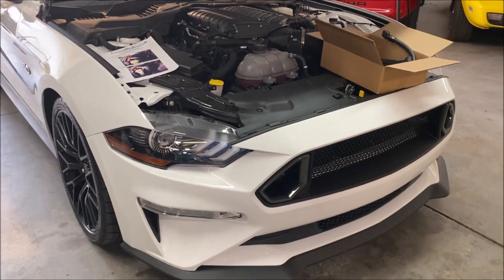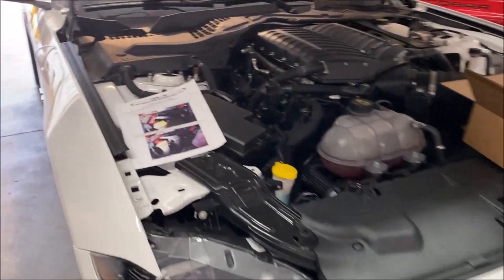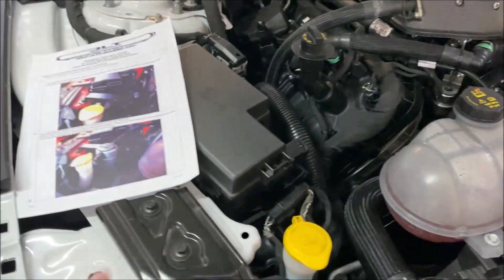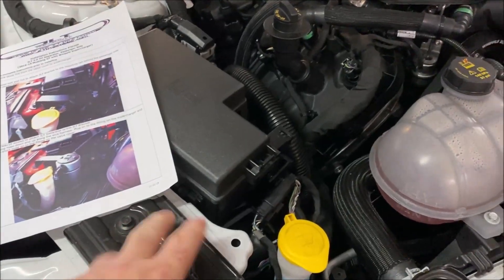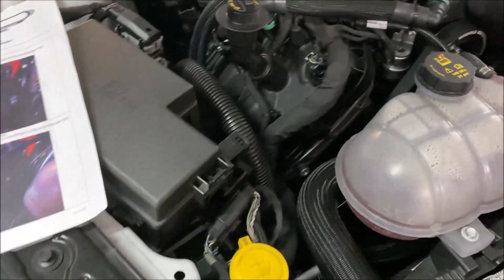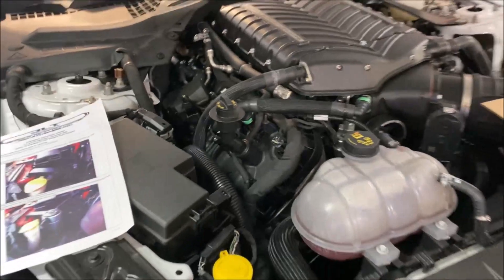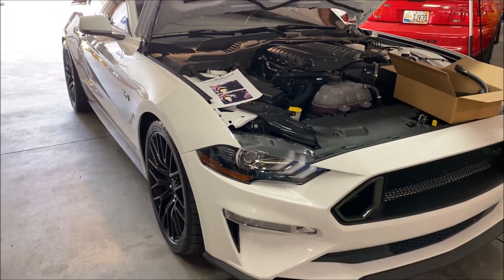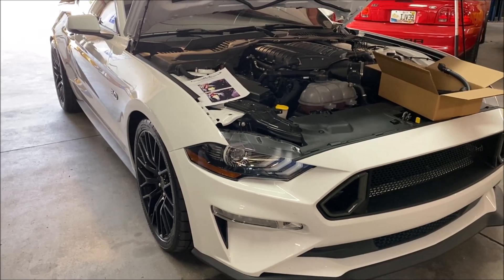Another thing that we're gonna do with Howler today while we're here at 5R Motorsports is we're gonna put in an oil separator. This is a JLT — here it is in the box. It's a pretty easy install, there's really nothing to it. It mounts right here; there's a little bracket that goes here, the oil separator sits right about here. It's very important to have that, and we're gonna get it on there today at 5R Motorsports.